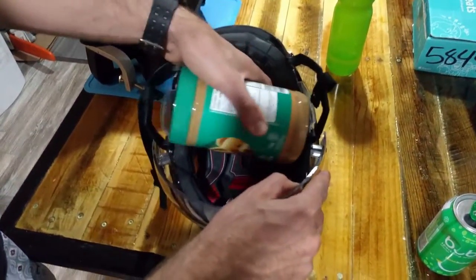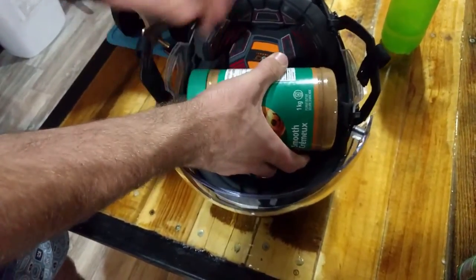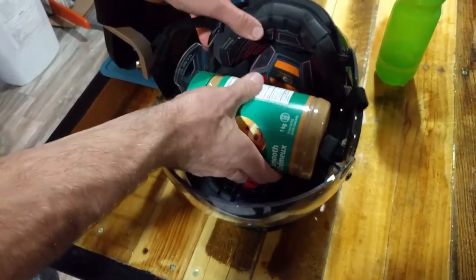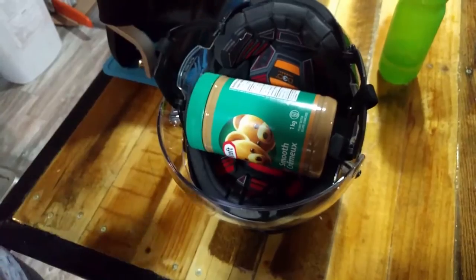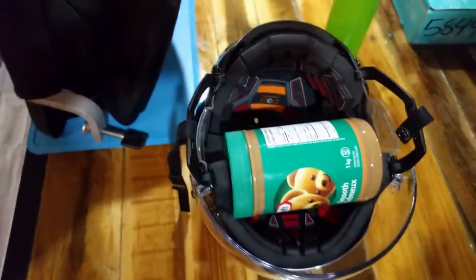So here's how much stretch we're talking about as our jar goes in. So not to where I possibly can't do it anymore, but pretty close. So that'll be a good stretch on it. And just leave that when you're not playing, maybe for a week, or maybe it only takes a day.